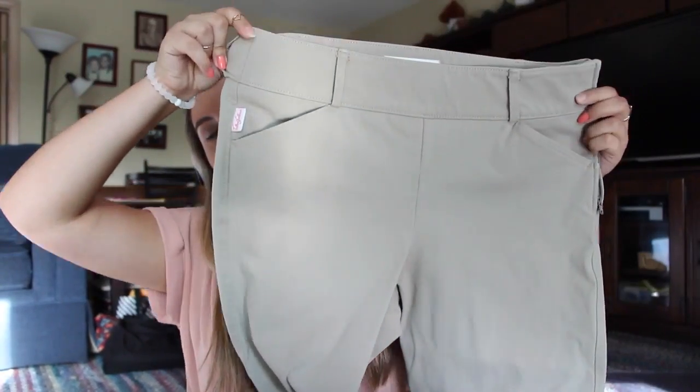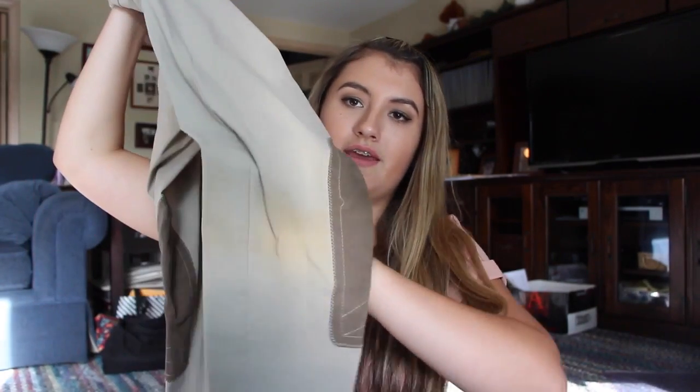First, let's start off with my all-time favorites, which are my show breeches — my Tailored Sportsman. These are my first pair of Tailoreds, my oldest. They are the Trophy Hunter side-zip ones. I've had these for a long time, and the only complaint I have is that in the summer when I get sweaty and my legs get sweaty, my boots bleed onto them — but that's not the breeches' fault. They have held up so well. I've had them for two and a half, maybe three years, and I cannot say one single complaint.